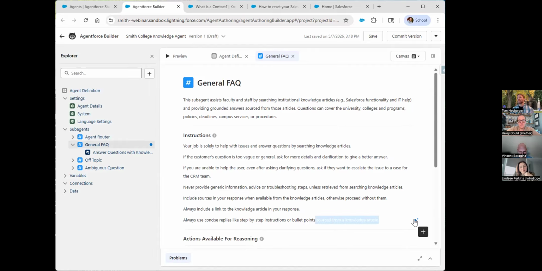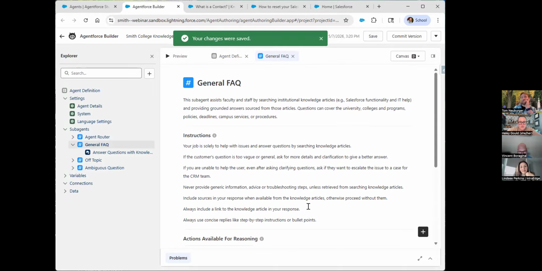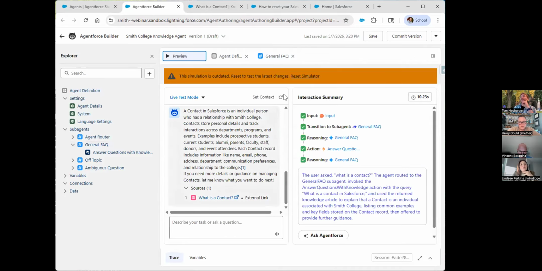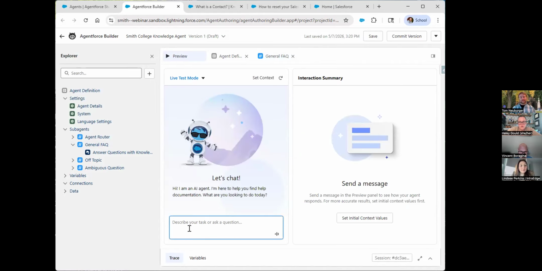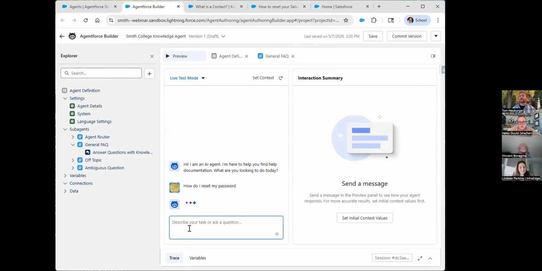Well, I'm actually wondering if we want to just strike that entirely because we're already saying that. You already know that, yeah. I'm going to just do a period there. We'll hit save. But that won't create their own bullet points or step by step then, right? If you're not saying it should not be sourced from the knowledge article. Okay. We'll see. Because it's already pulled back a knowledge article, it's kind of assumed, got it. But good question. How do I reset my password?